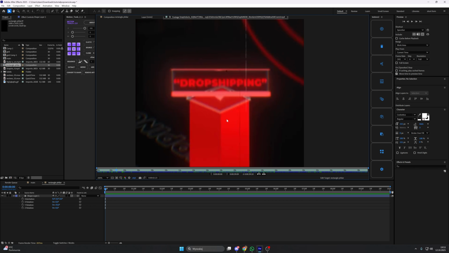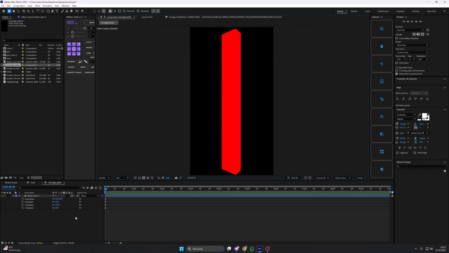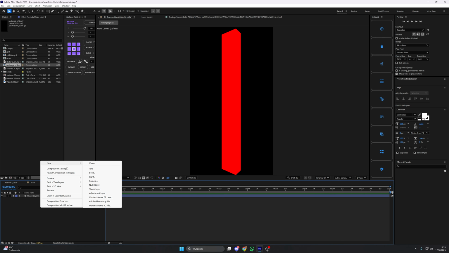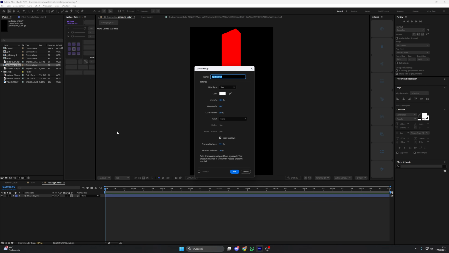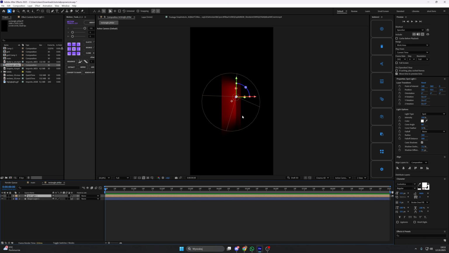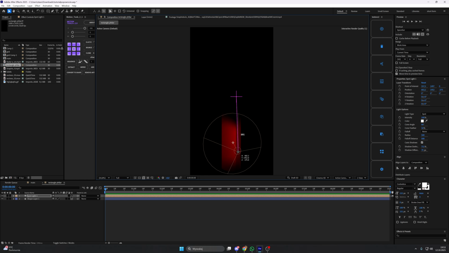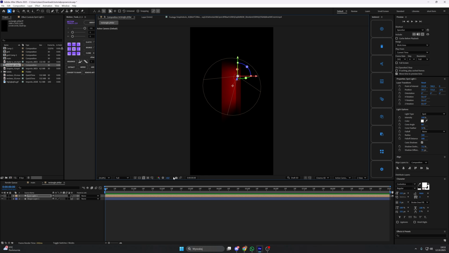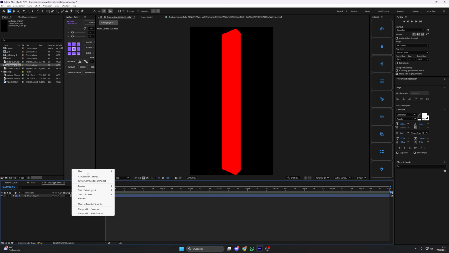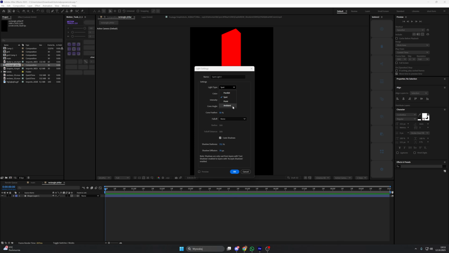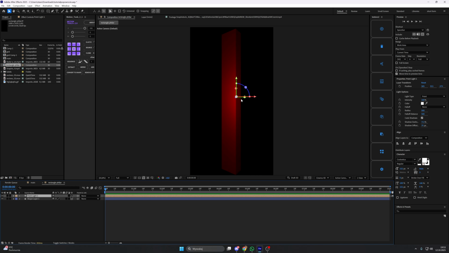And right now, because we don't have any lighting here, it's not looking as good as here. Thanks to the light, every wall is a little different. To have the same effect, we just need to go to new and to light. Okay, let's use spotlight for example. You see, right now we see this 3D, but I don't know if spotlight will be the best. We need to change that maybe to point. Okay, perfect.